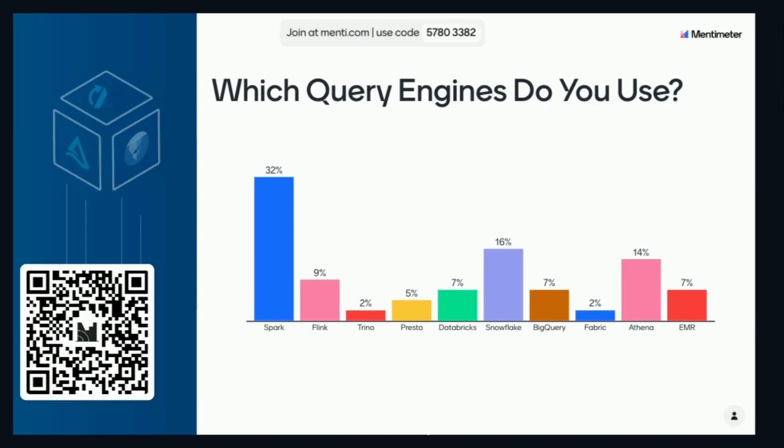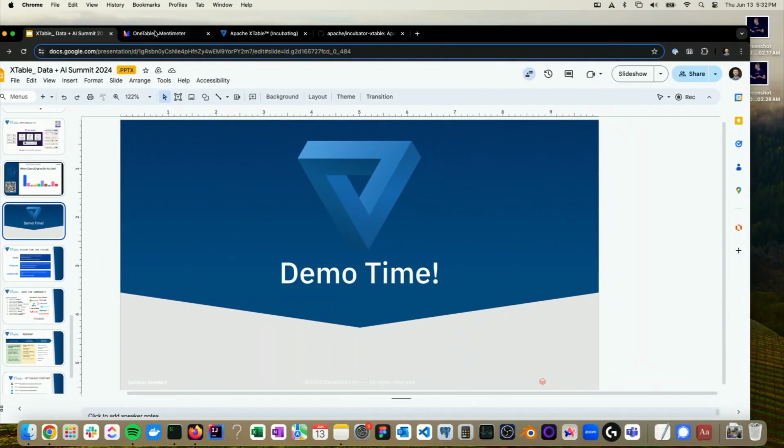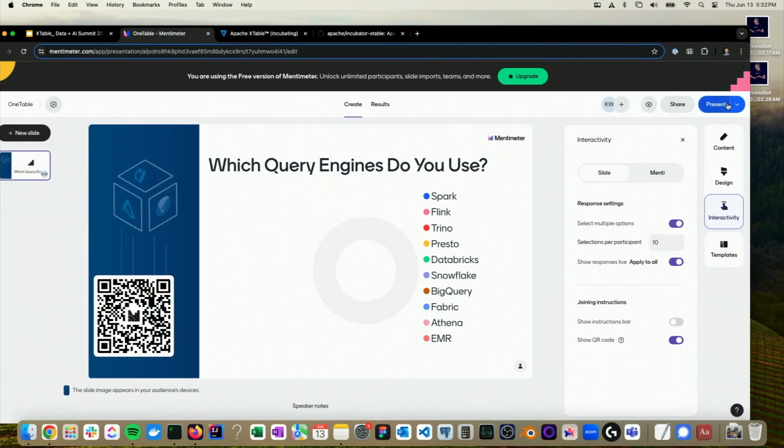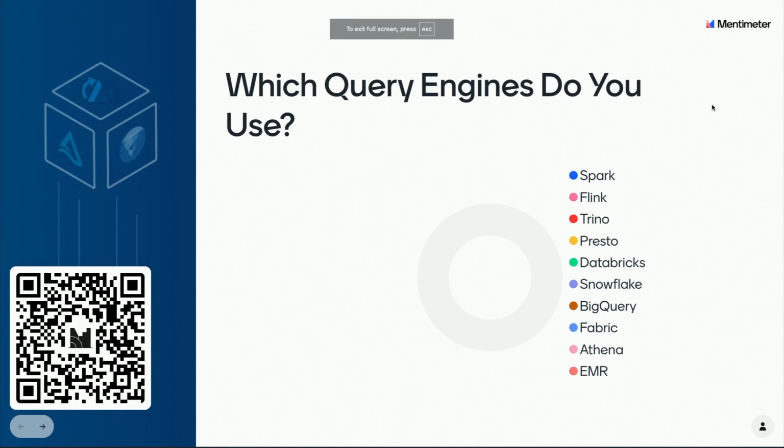I'm curious, even from the audience here, let me switch this. If I turn this back on, I'm really curious to hear your take on which query engines you are using as well. Let me go there and put this in presentation mode. Okay, there's a QR code right there. You can scan that, and it's very lightweight, just on your phone, and it doesn't get your name or anything like that. It's just anonymous. Hopefully the captions don't block you.